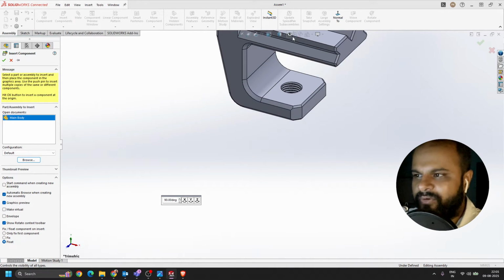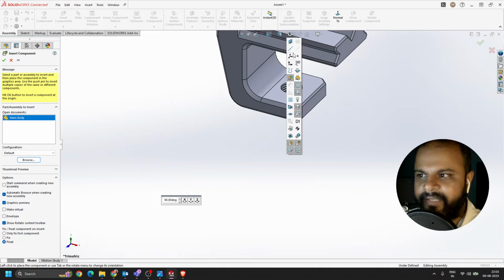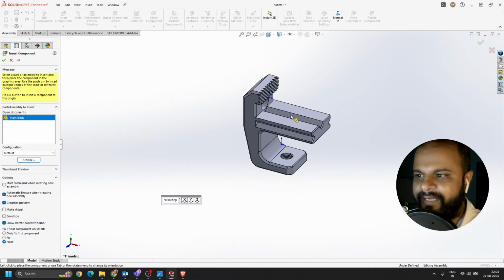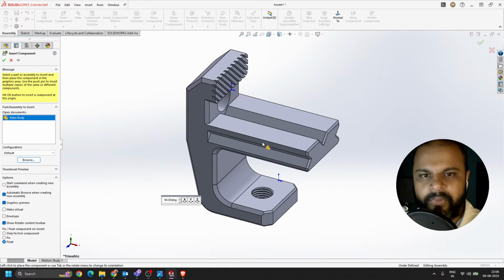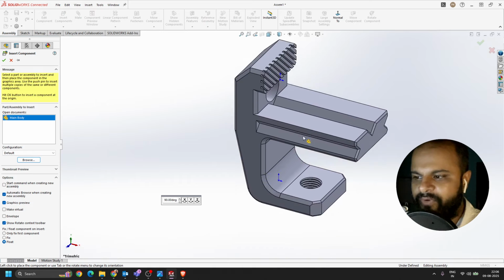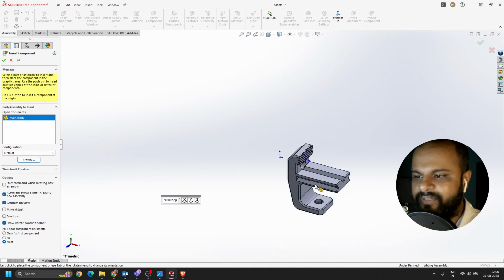So we'll go to the eye icon that you can see at the top, and just after it there is a small drop down. Click on it and turn on the temporary axes and origins options, and then click on the small drop down again to hide it. Here you can see two small blue axes, right? One attached to the body and one attached to this drawing space.